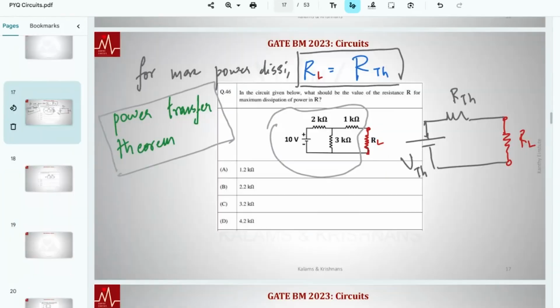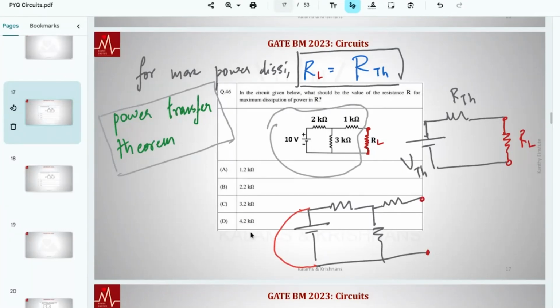Let's look at an example. Let me redraw the circuit. So how many sources do we have here? I have one source, one voltage source. How do we remove that? Should I open or short circuit that? I should short it. Essentially, I can remove that voltage. This is short. By that, I can remove this. What is left is only resistances. I can find R equivalent for that. R Thevenin equals R equivalent here after removing all sources.